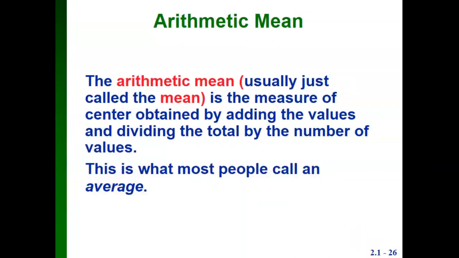Our first measure of center we're going to talk about is the mean. This is actually the arithmetic mean, but we usually just call this the mean. This is the same as the average. It's what we get if we add all of the values together, and then divide by the total number of values.